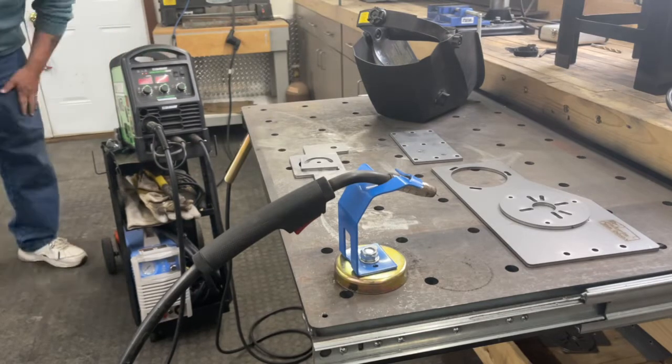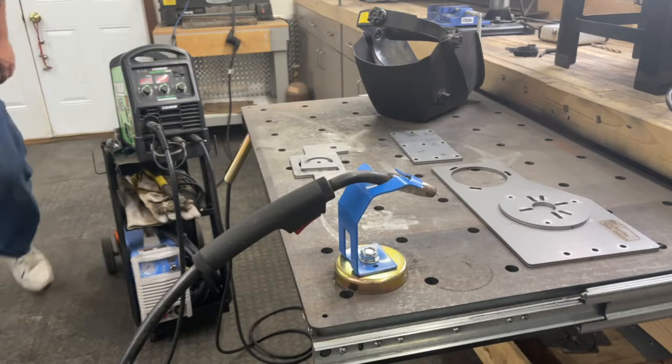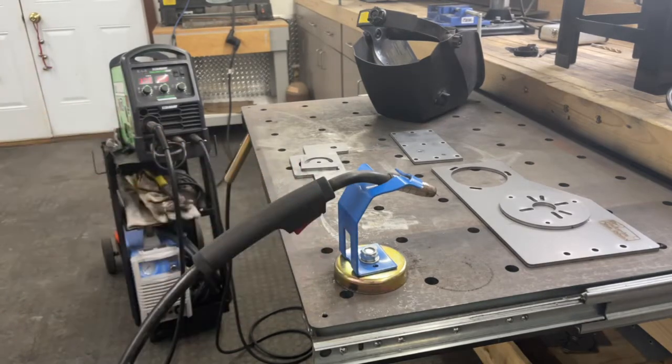I'm so glad I did this, and I'm so glad I built it. Couldn't be happier with it. And it is something I use on a very regular basis.